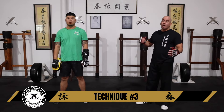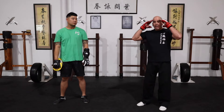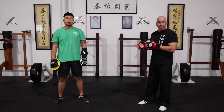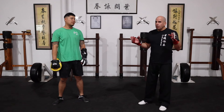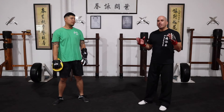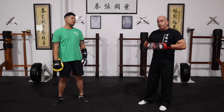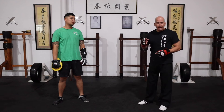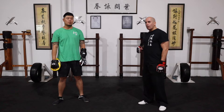Technique number three. This time we're dealing against a haymaker. We're gonna fall into the mindset to train ourselves on how to deal with an attack like this when not being ready, because you have to always think that in street fighting we're not always walking around with our hands up high ready for a fight. We need to be able to respond from a relaxed state and relaxed position and then see how you can stop the attack. Today we're working on the swing back one cell against the haymaker, and then we can follow up with a one-two.